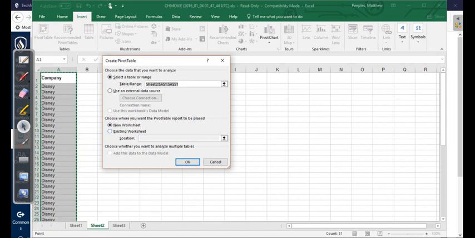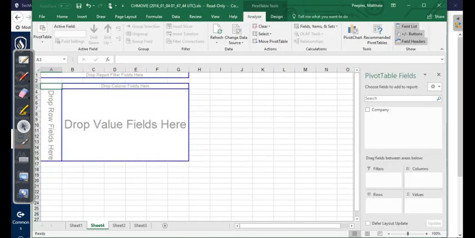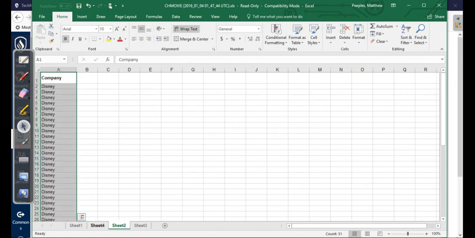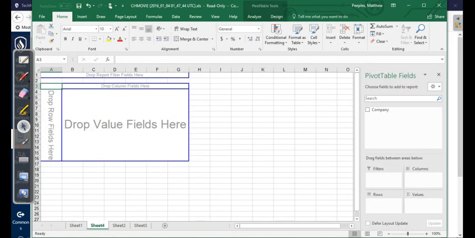You can put the existing data into a worksheet, so on and so forth. No, we're going to just go ahead and let the pivot table do what it's going to do, and it's going to create a brand new sheet for us. So we're going to create this worksheet. Boom, there it is. Okay, so you should see something like this. Now you see it created new sheet 4 right there. I had sheet 2 and sheet 3 already in there, but it creates sheet 4. So this is where we're going to do our work.